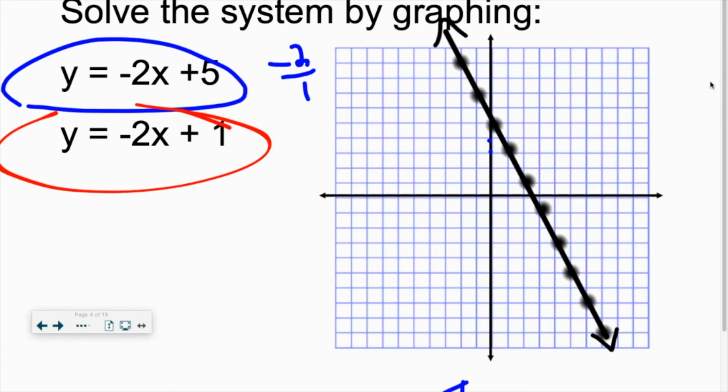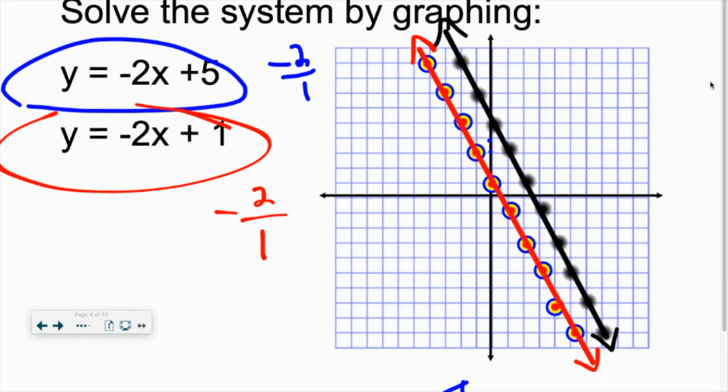And then from there, we'll do this guy. Again, +1 for a y-intercept, so I'm going to put a dot there at +1. And then a slope of -2. Similar slope, so then we're going to have -2, down 2/1 the whole time. And then you could do the same slope going backwards the other way. Up 2/1, up 2/1. And then grab a straight edge and connect those. Arrows on either side, and notice they are parallel. They are never going to intersect. So we do not have a solution because there is no intersection.